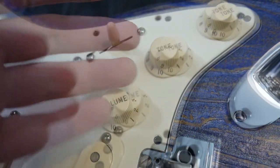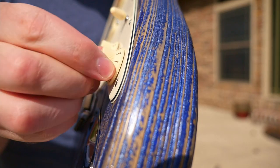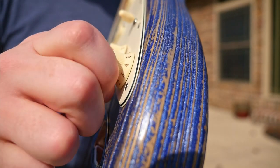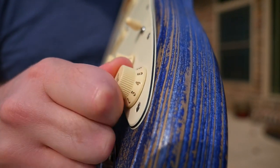So it's supposed to give you slightly more highs, apparently, in your tone, something like that. A great way to toy around with that, besides with one of these, is just take a tone out or wire a guitar directly just to the pickup or one pot. So that's just a nice feature to have.